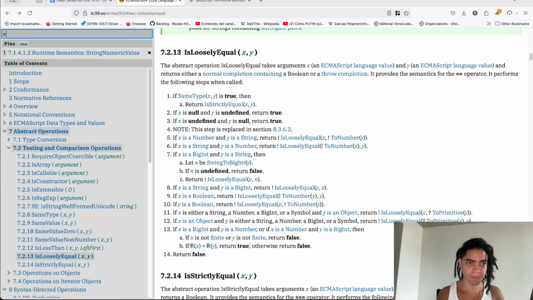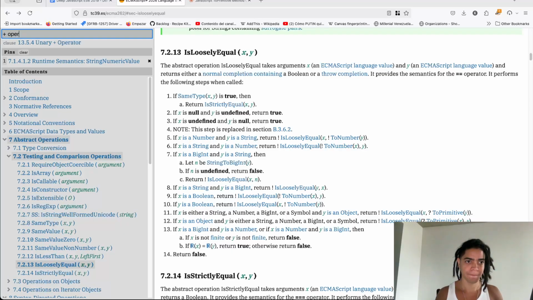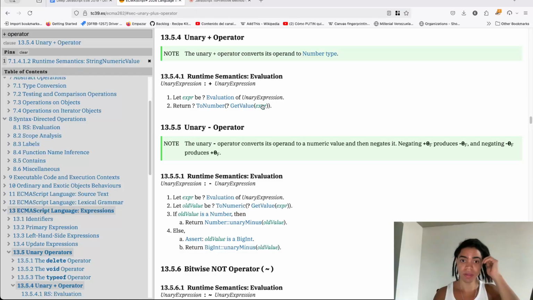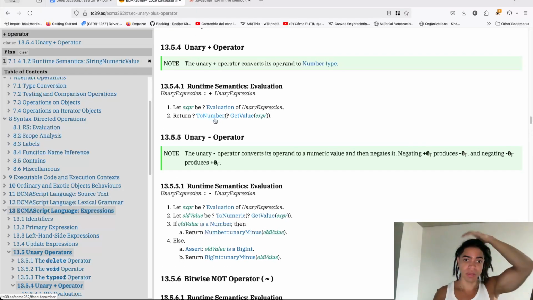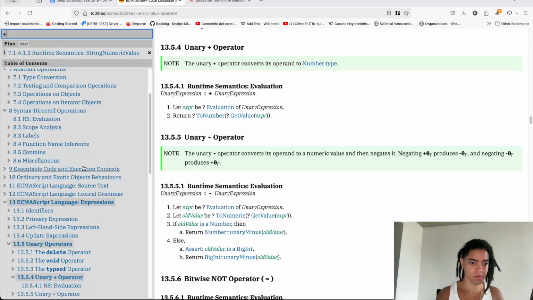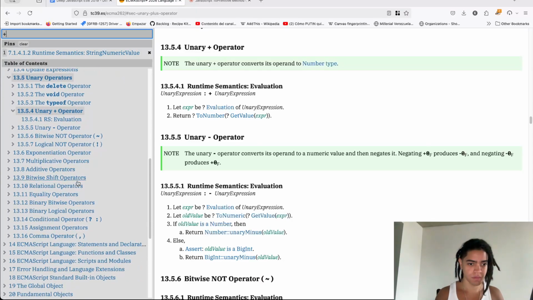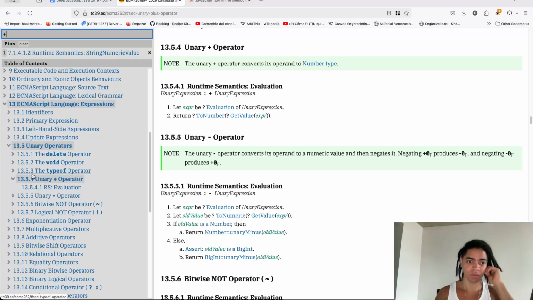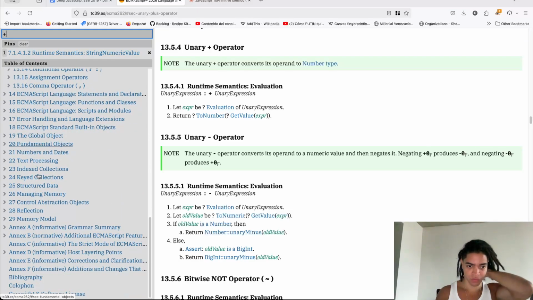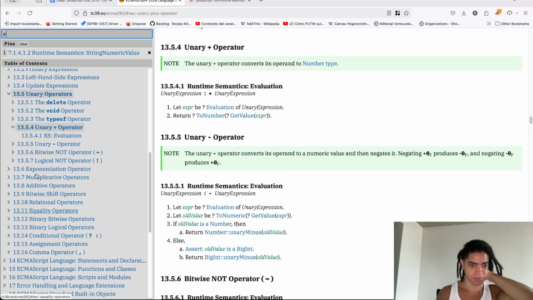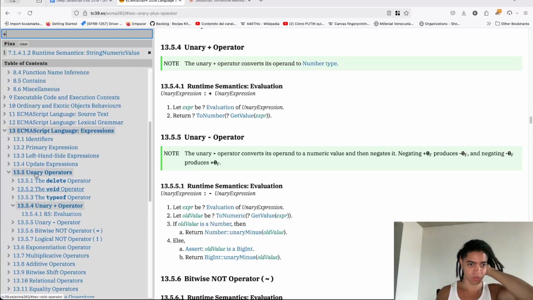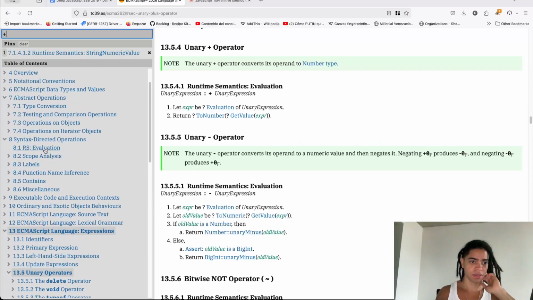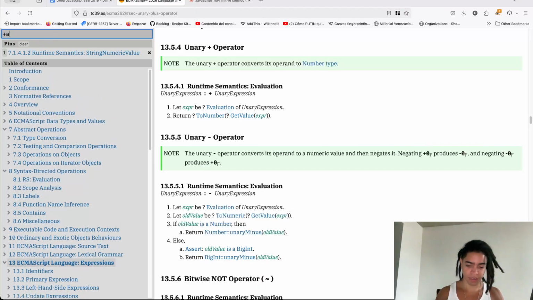The unary operator here, like this, is it toNumber or how do you call this? Because I want to close the gap a little bit here. With addition.